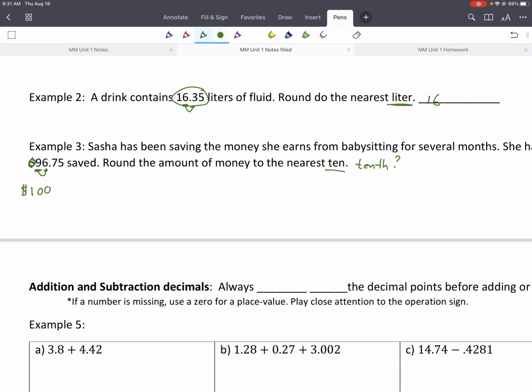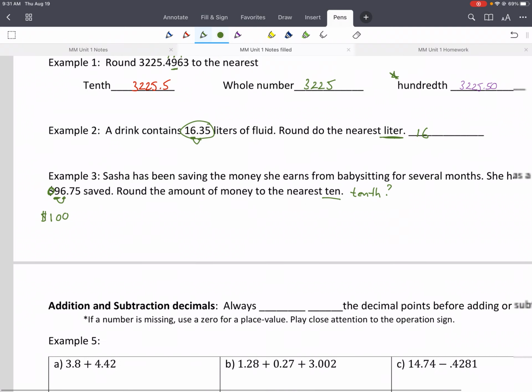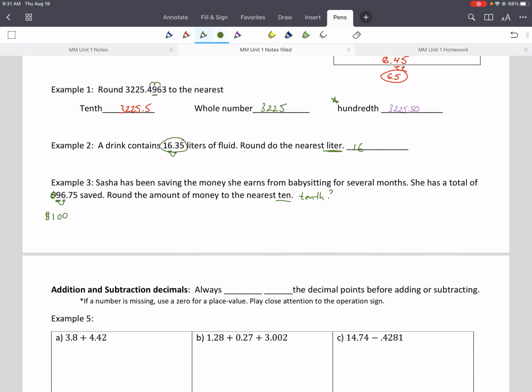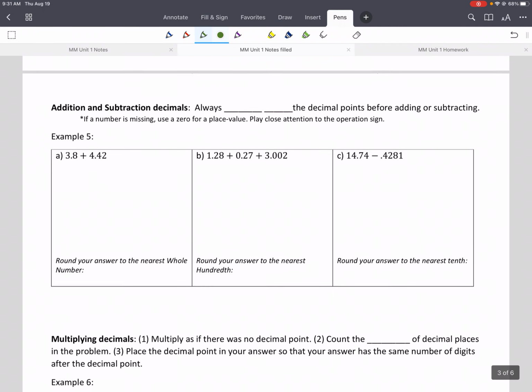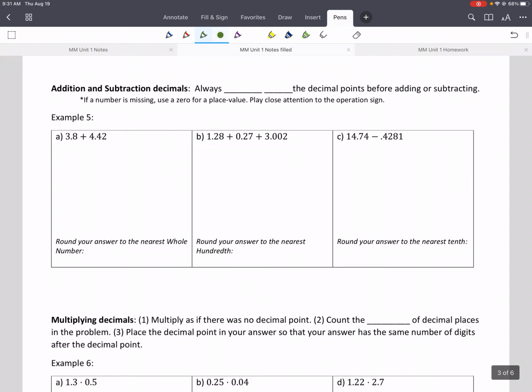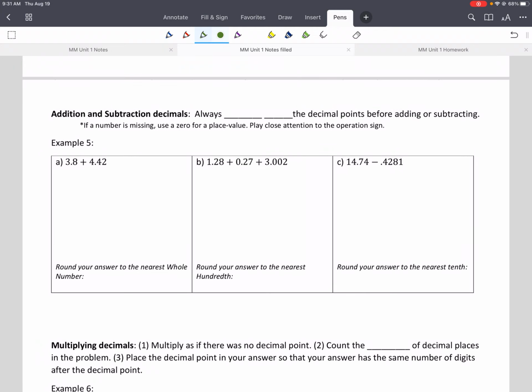Okay, so rounding. Again, I think this is probably the most important thing that we're covering today, is making sure that you can round. We're going to be doing that some more as we go through different units. I will ask you to round typically to like the tenths place or the hundredths place. So make sure you're good with that. All right, the rest is going to be adding, subtracting, multiplying, or dividing decimals. I'm going to say this right away. I am okay if you just use your calculator.